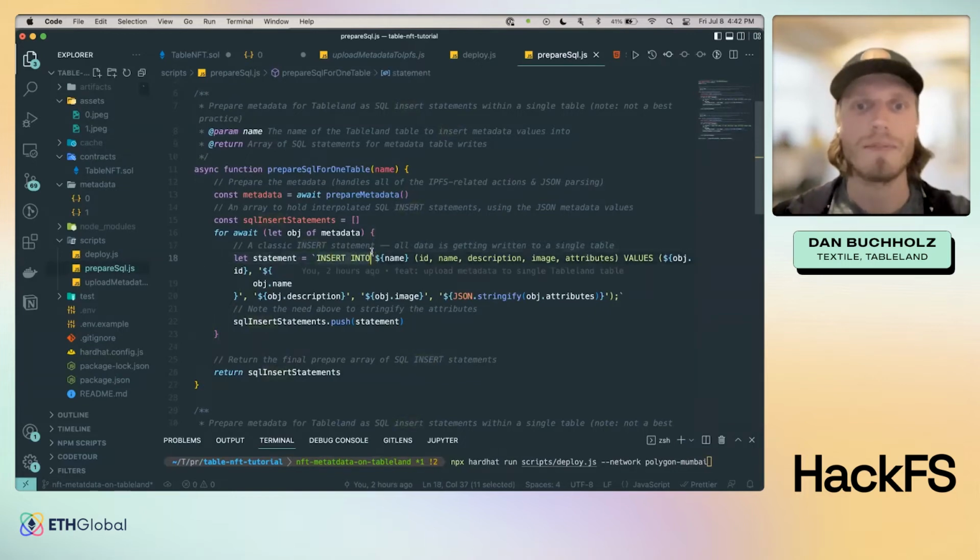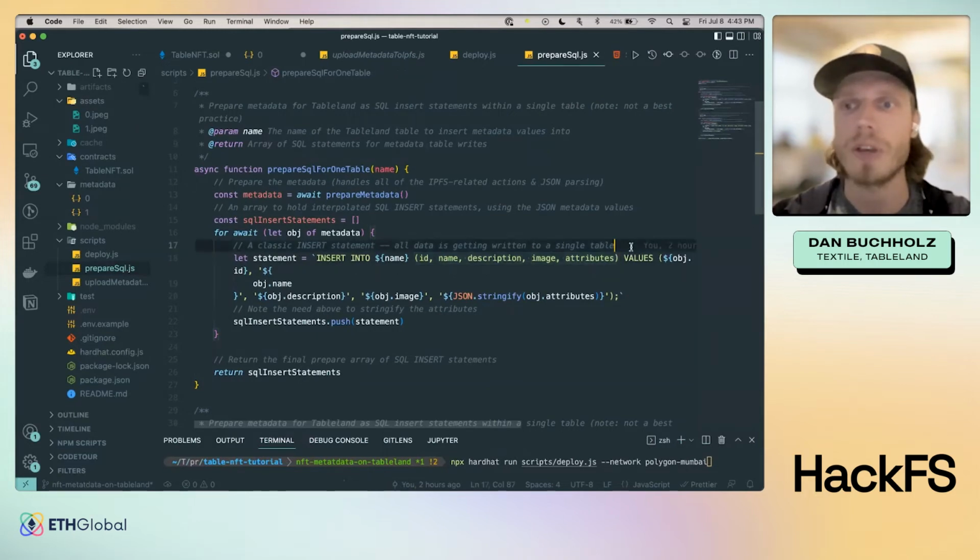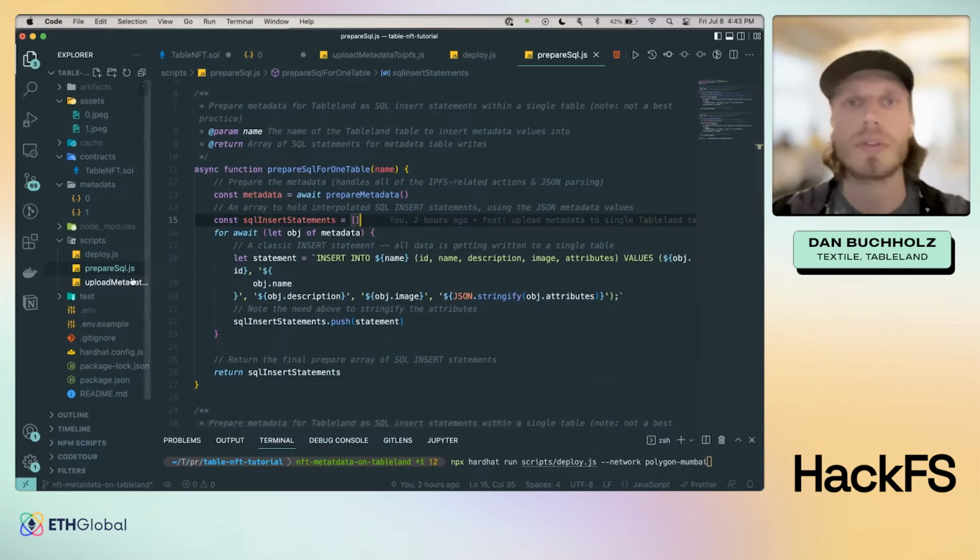So you'll see, again, if you know SQL, you know Tableland essentially. So you have insert into name. We'll come back to this. This is going to be the table name based on the Tableland registry smart contract, which is going to be minting tables. You also have this schema that you see here, which will match our create table schema that we'll show you in a minute. And then you actually have the values here that are getting inserted into the table. That came from that initial step I walked through, where data is uploaded to IPFS, returned as JSON, and inserted into this SQL insert statement.